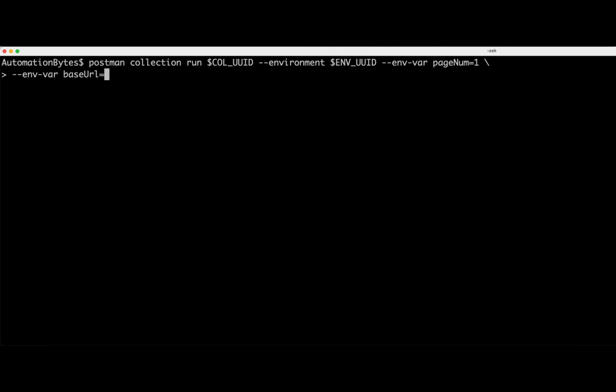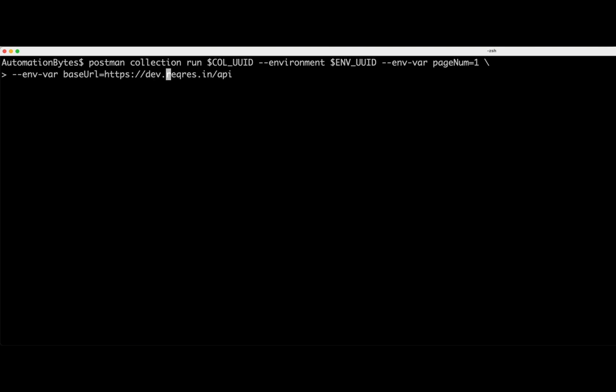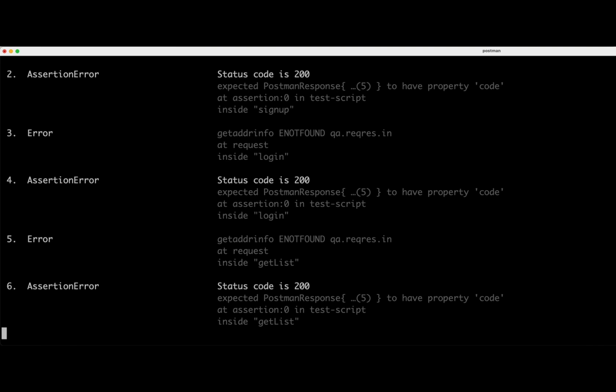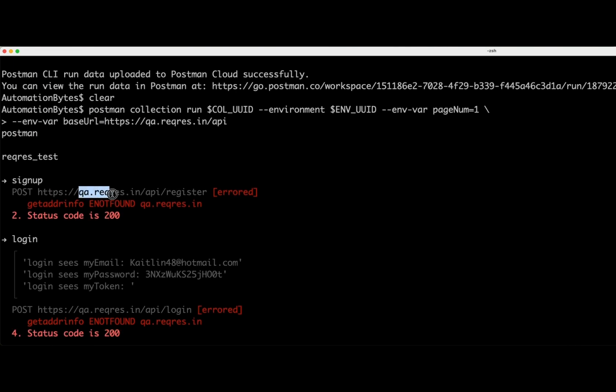Now, instead of using this, if we want to execute this collection using this environment, override this page number, and run against, let's say this is production, we have dev, or stage, or QA, we can put it like this, and the test will be executed against that endpoint, right?